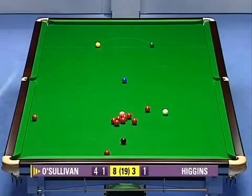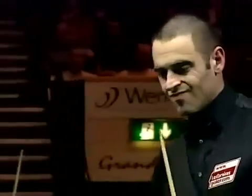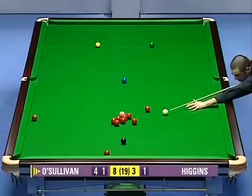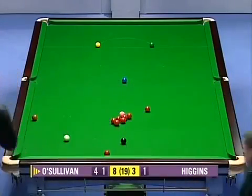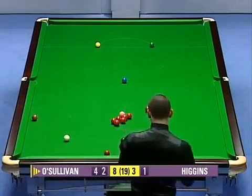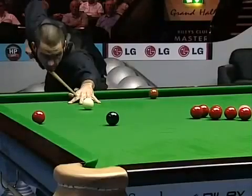That's what people say, how many shots ahead are you thinking? Well, you're never really more than 3 or 4 shots ahead. You're leaving yourself options each time, as Ronnie did there, choice of reds. 33. In this sort of position, the question is when and how will he choose to open the bunch and convert this into a frame-winning break? I think now, Clive.